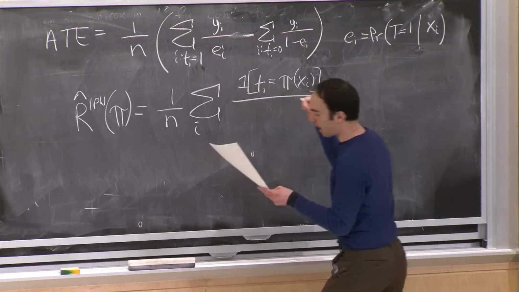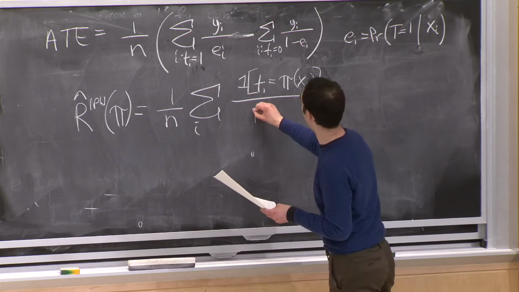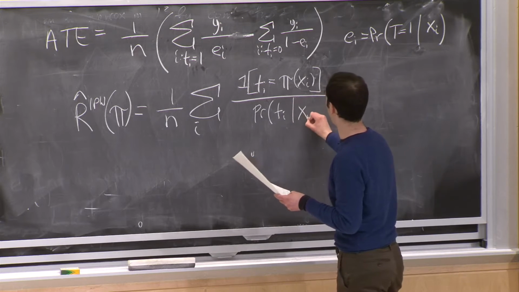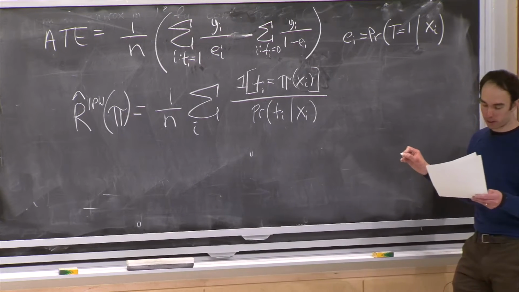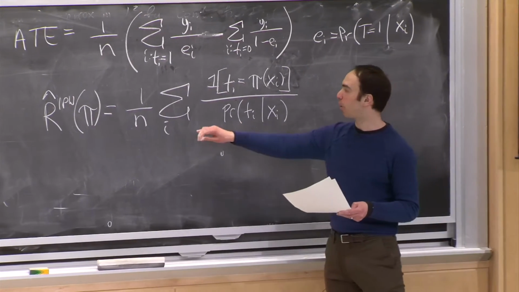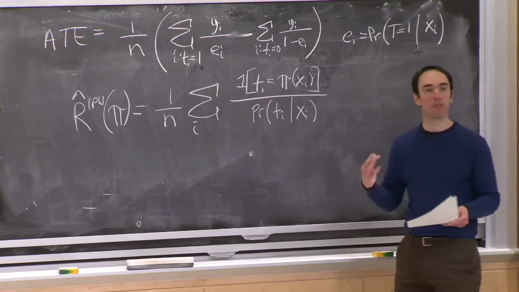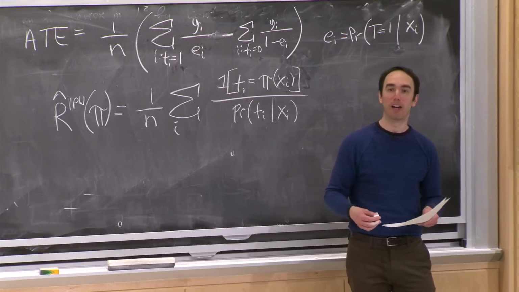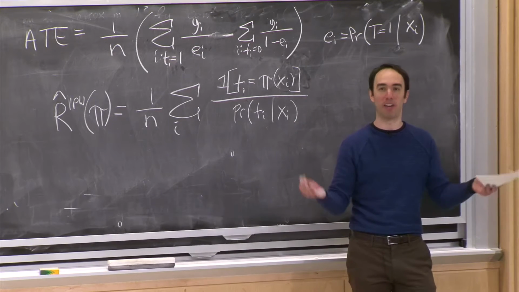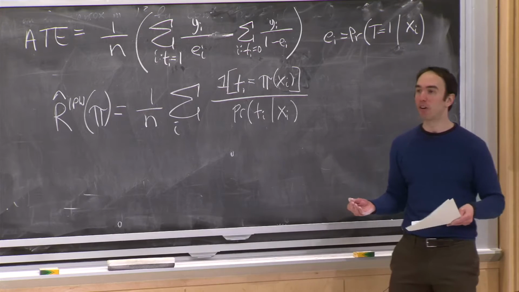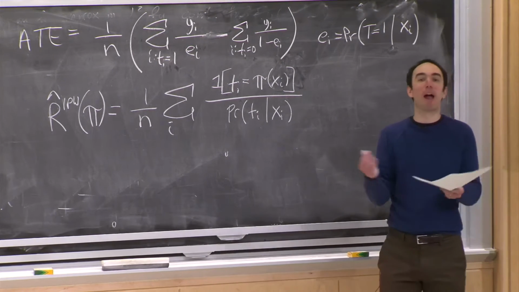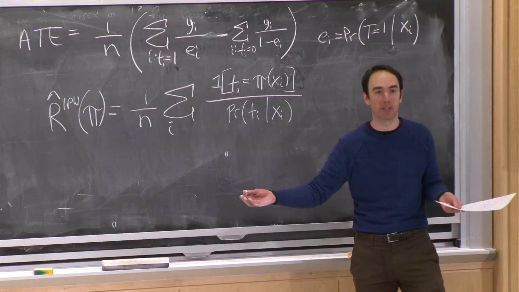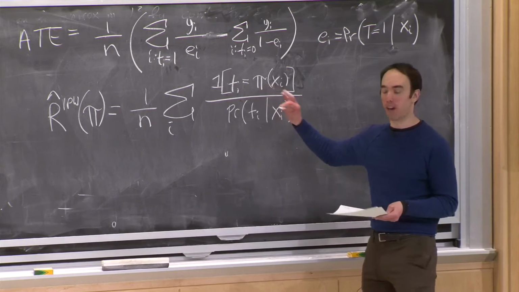And we're going to divide it by the probability of ti given xi. So the way I'm writing this, by the way, is very general. So this formula will hold for non-binary treatments as well. And that's one of the really nice things about thinking about policies, whereas talking about average treatment effect makes sense in the comparative sense, right? Comparing one to another. But when we talk about how good is a policy, it's not a comparative statement at all. The policy does something for everyone. You could ask, well, what is the average value of the outcomes that you get for those actions that were taken for those individuals? So that's why I'm writing in a slightly more general fashion already here.